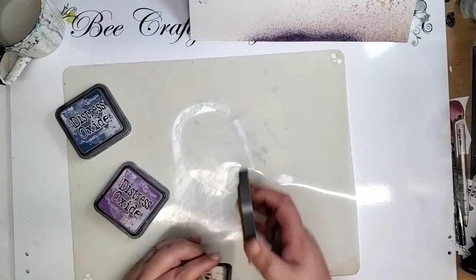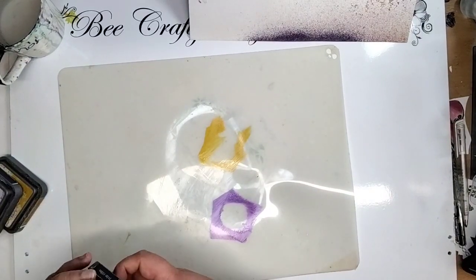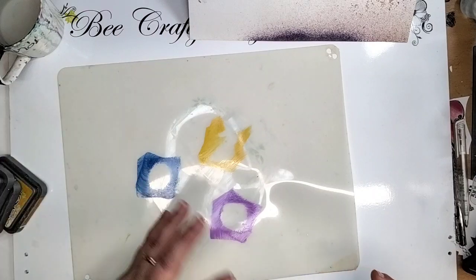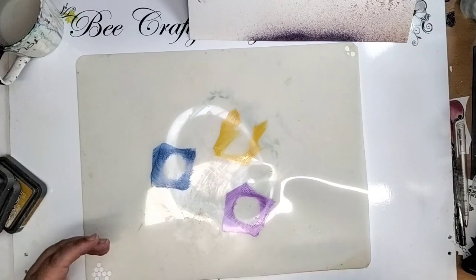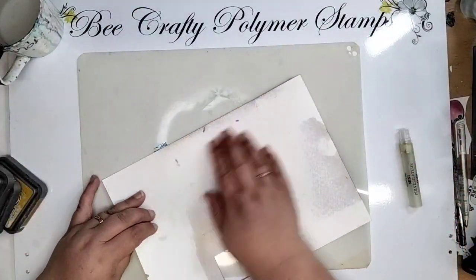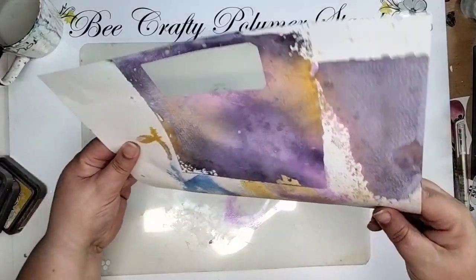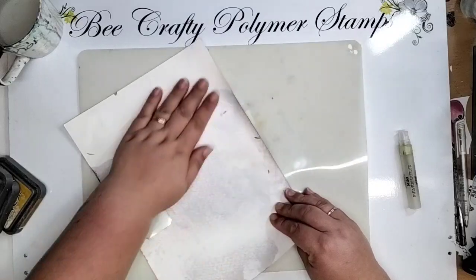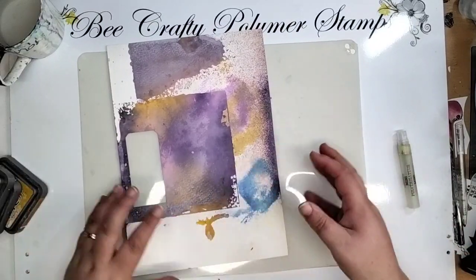All right. So what we're going to do is we're going to add some smushiness to that straight away. So we're going to take these three and we're going to put them on here. Now what I might do is add some more of these base colours on, and I'm using oxides specifically here so that they'll sit on top of whatever else is there. Although I'm adding some fossilised amber here now anyway, I might add some more fossilised amber on as well. I'm just trying to absorb all of that right into the cardstock here. As you can see, this is watercolour cardstock, so it's very absorbent, so you don't get a lot of the travelling.